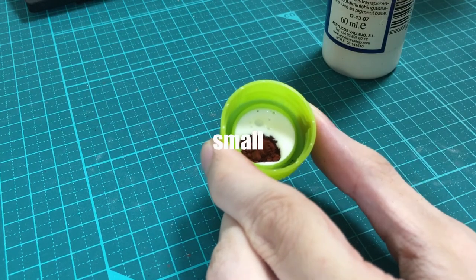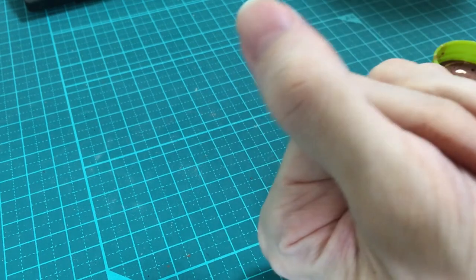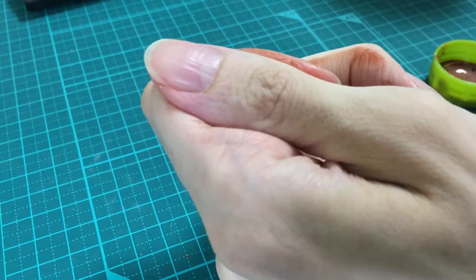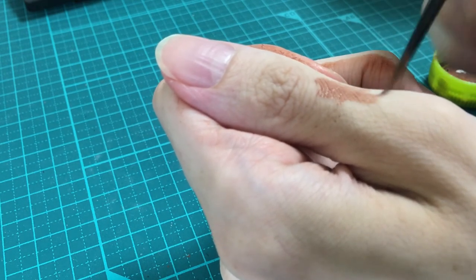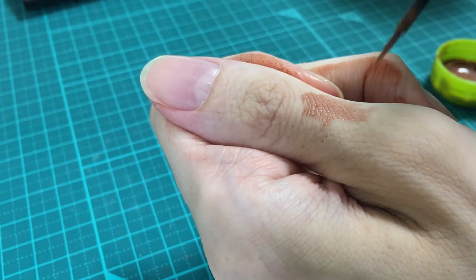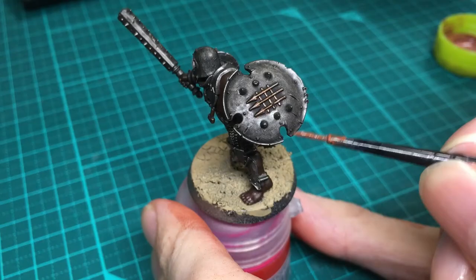Anyway, mix a small amount of powder with a few drops of the matte medium. I actually messed up here and used way too much powder, so I needed to use a lot of medium to get the right consistency. You can vary up the ratio depending on how rusty and how dark you want it, but I didn't want to go over the top here, so I ended up using a consistency, as you can see me test on my thumb. This is what you want to aim for.